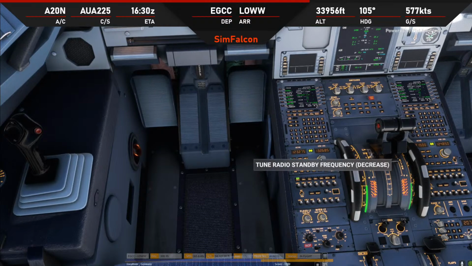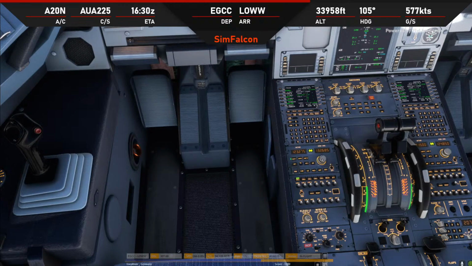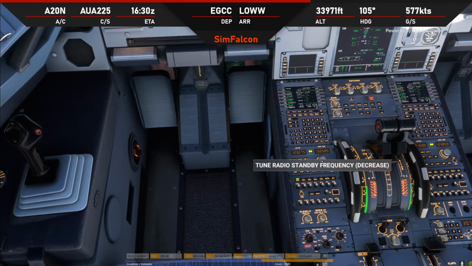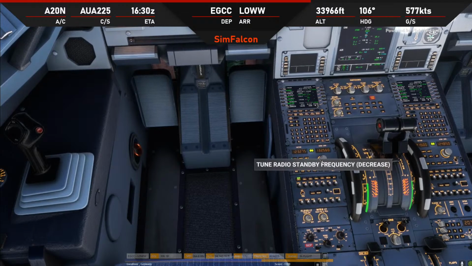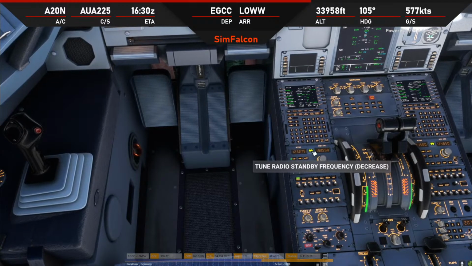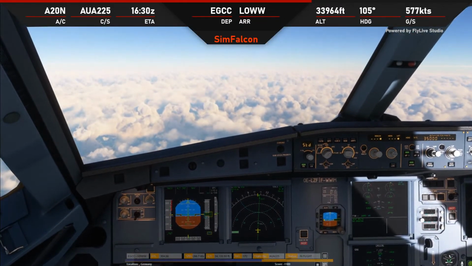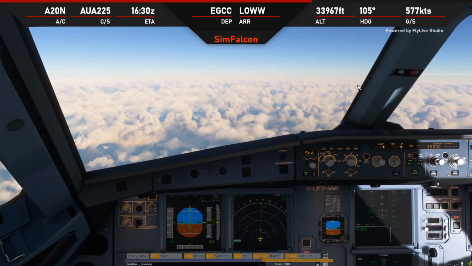Austrian 225 request clearance to switch frequency to München. Yes, stand by short. Thank you. Coming level 259 for level 350 inbound.